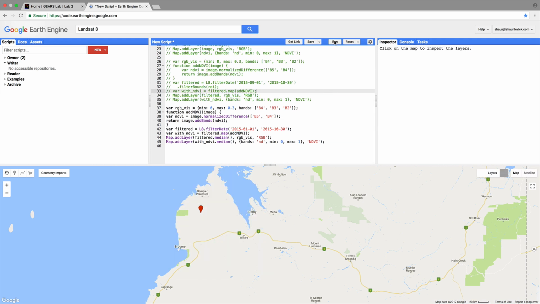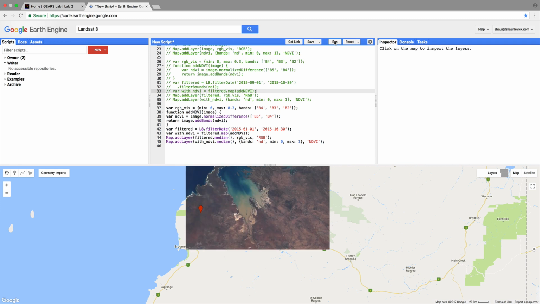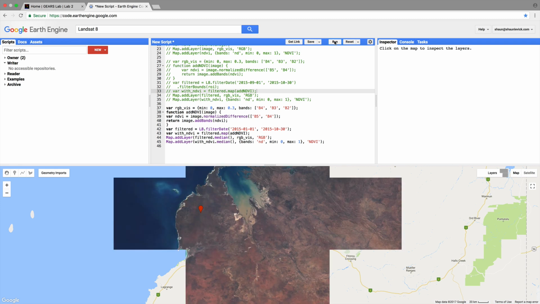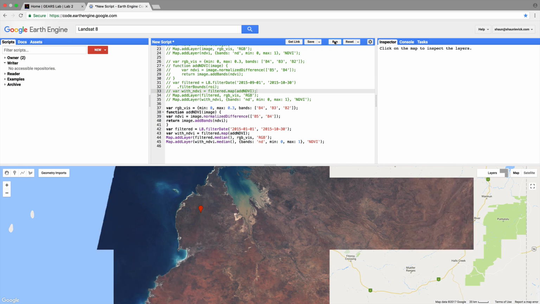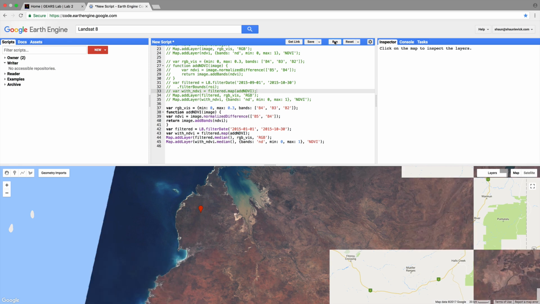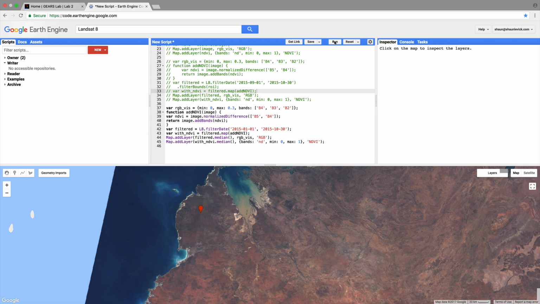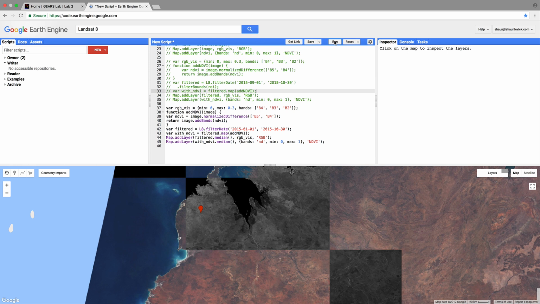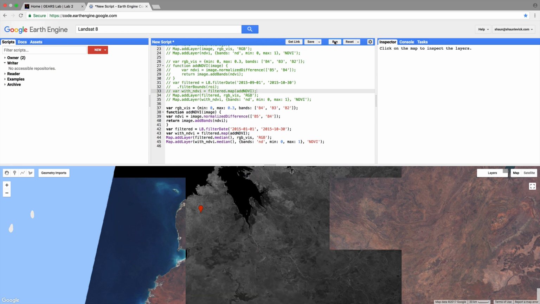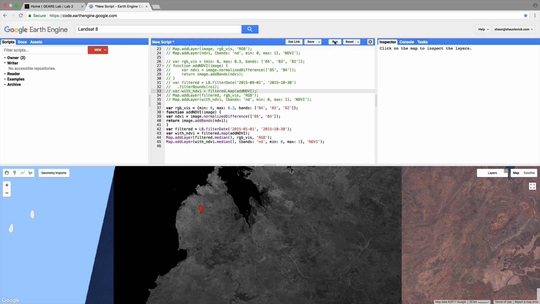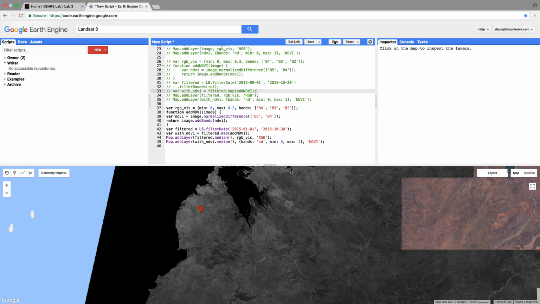Let me run that, and here we have a nice clean mosaic, cloud free for the whole map window. And we've successfully applied NDVI computation to all of these scenes.